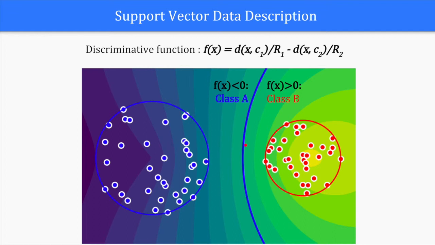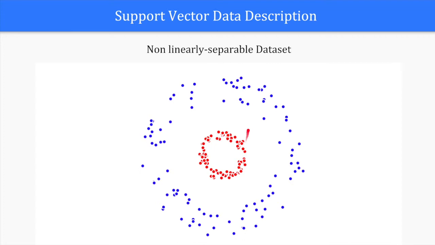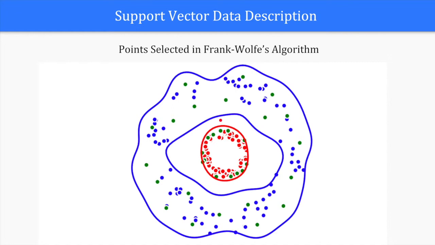But what if our dataset is not linearly separable? We just use the kernel trick, as seen before. For our 2D dataset with the two circles representing our two classes, we compute the minimum enclosing balls. We use the Frank-Wolfe algorithm so that the center of each class is the barycenter of the green points.